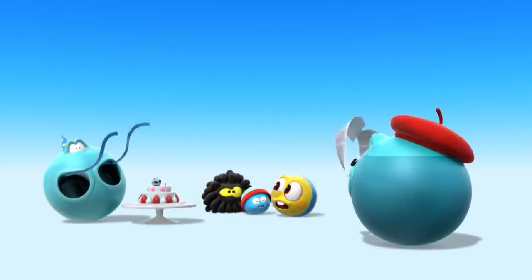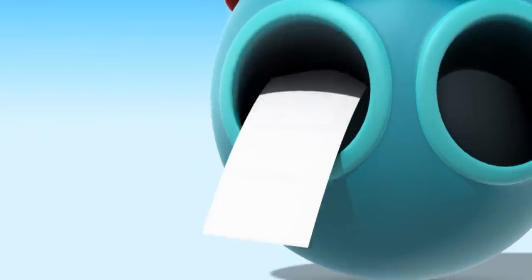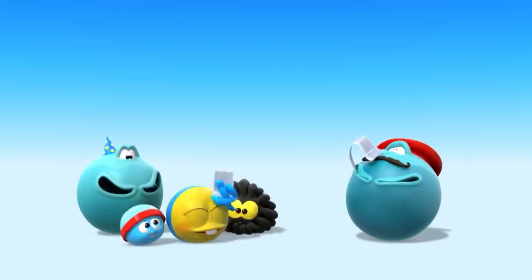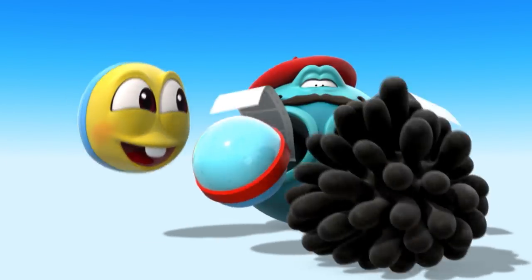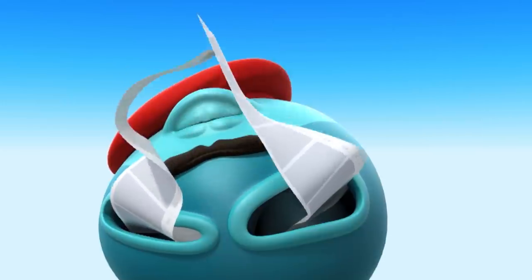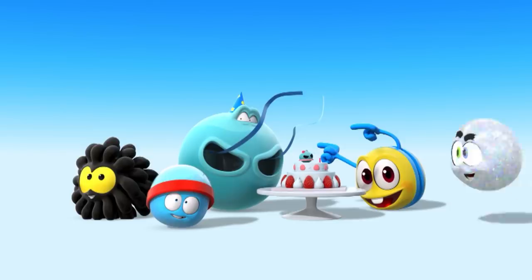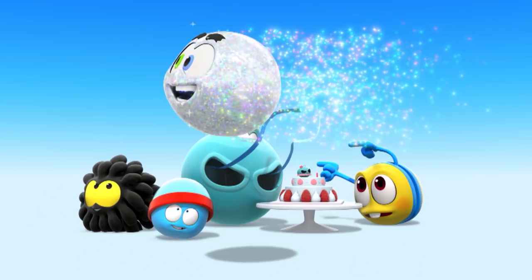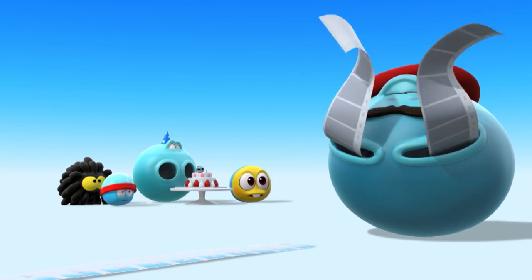Filmbert wants to take a picture of Puffbert and his cake. That's a great shot! Kit, Brushy, and Gloobus want a picture too! Filmbert's going to take a picture of everyone together! Bye bye, Filmbert.